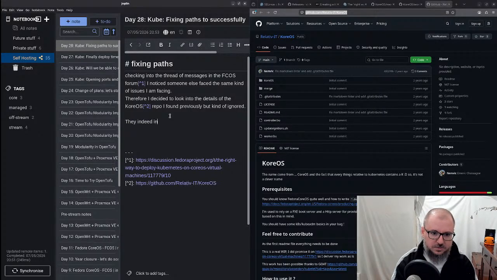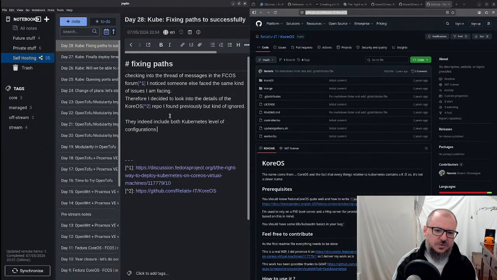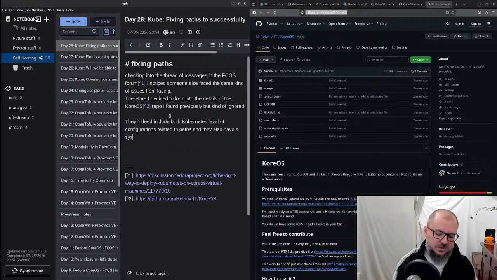They indeed include both Kubernetes level of configuration, and also they have a systemd unit to bind a path to another location.